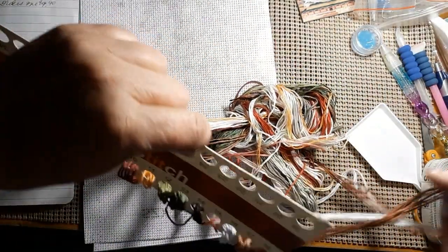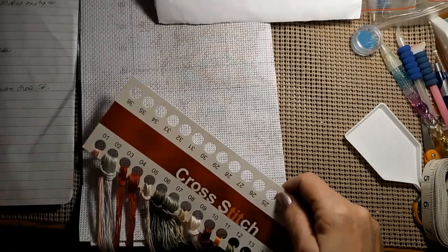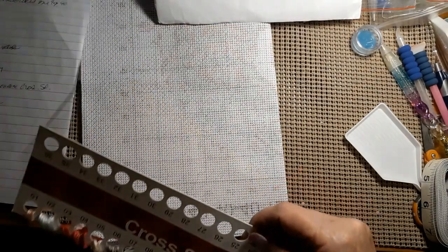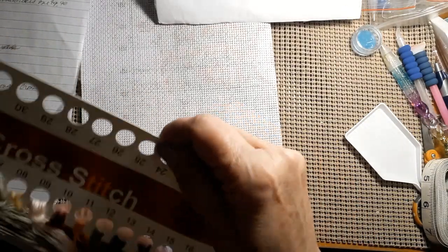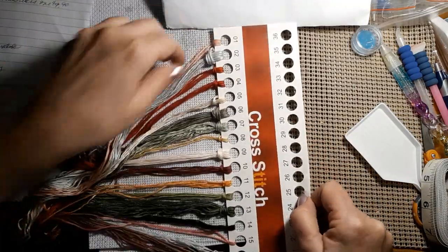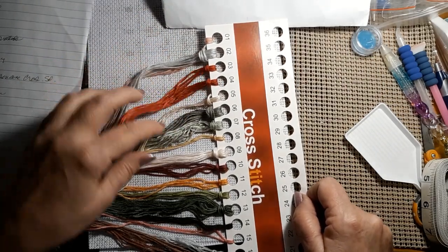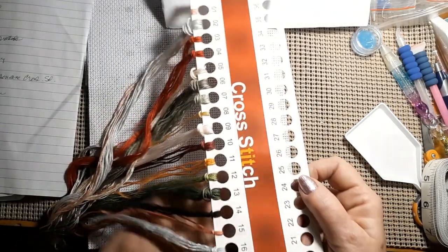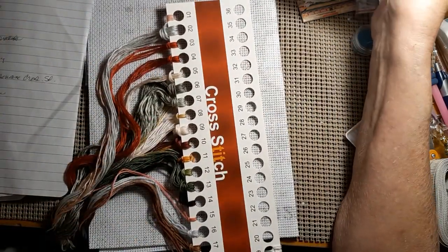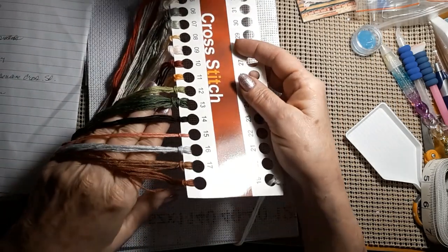Okay, let's see here. Well, if I can get it there. Now, this, let me look at something, let me check something, see if I got it right. Nope, it's an 11 count, but it's a partial. Get all the strings pulled together here, so we can see what's going on. There we go. So you got pinks and a light pale olive green, a couple reds, darker red down here. Darker greens, and number 14 looks like, let me throw that up there. Yep, 3371. It's a nice dark brown and reddish color brown.